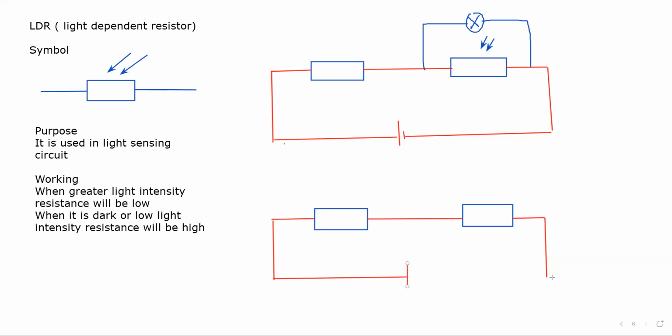The working of LDR is similar to that of a thermistor, but the only difference between them is that one of them works with light intensity, changing the light intensity changes the resistance, whereas the second one works with temperature: the thermistor resistance changes with temperature, whereas for the LDR, the resistance changes with light intensity. For example, in parallel, a street lamp is connected.